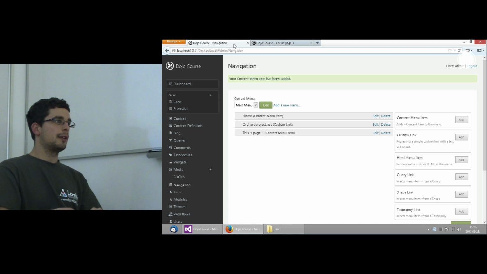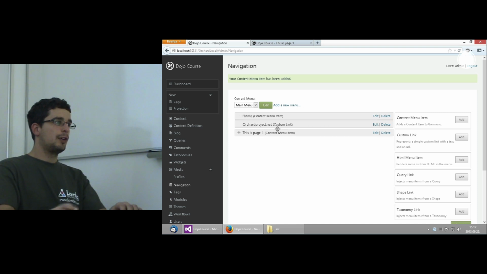Okay, that's nice and everything. By the way, the bad thing about custom links is that you have to specify the URLs by hand. The good thing, however, is that since they have nothing to load in the background, they are very fast. So there are sites, apparently, with hundreds of menu items, so a really big navigational tree. Now there it really matters whether you have custom links or content item links, because it's a very big difference in the requests the site has to do to the SQL server.